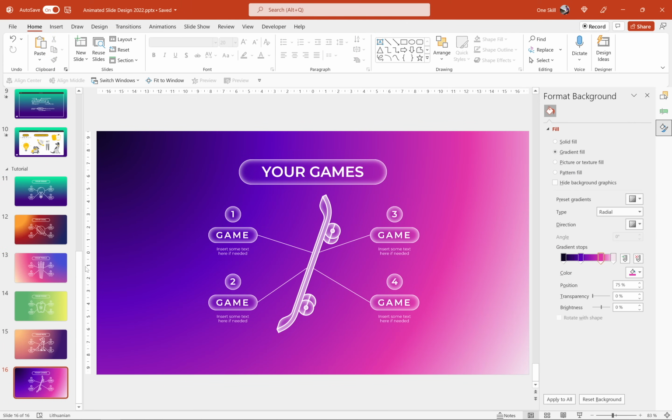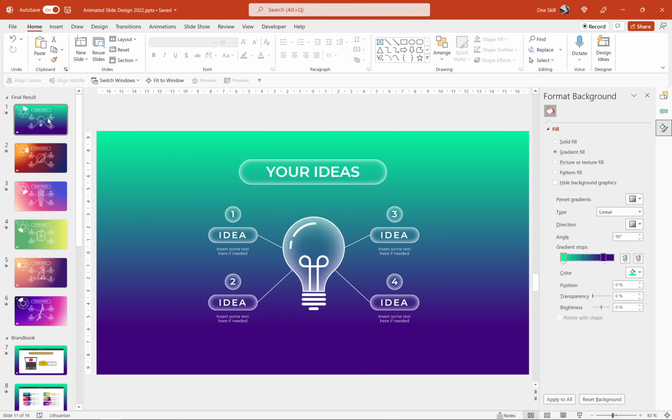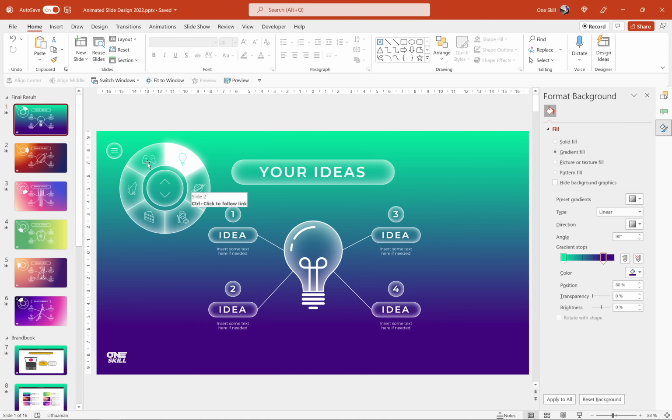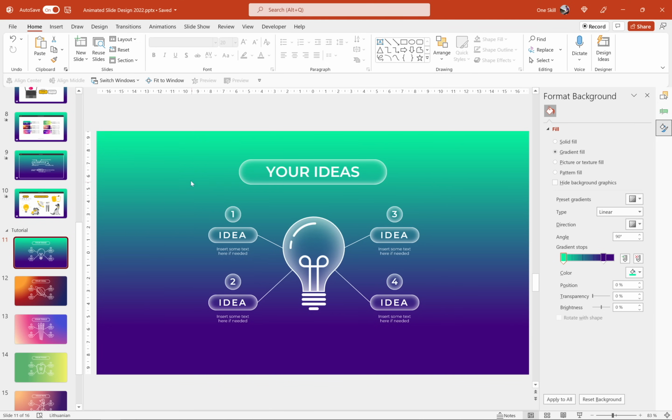Alright, so finally everything is finished. And now we can start working on this beautiful circular menu on the left side of the slide. Okay, so first of all, as you can see, this menu is made out of 6 parts. So what should be the easiest way to divide a circle into 6 parts? And for that, I would recommend using a chart. Okay, so let me show how it works.